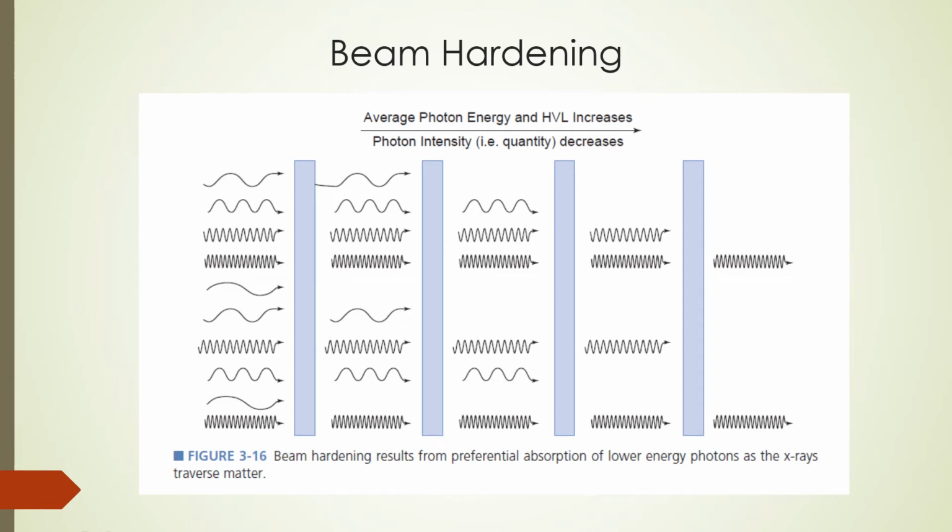Removing low energy photons is important because low energy photons increase patient dose but do not contribute to image quality. Removing low energy photons increases the quality of the X-ray beam. Increased beam quality is characterized by increased half-value layer. A harder beam is useful because it can penetrate denser or harder materials. Also, beam hardening reduces the intensity of the beam.